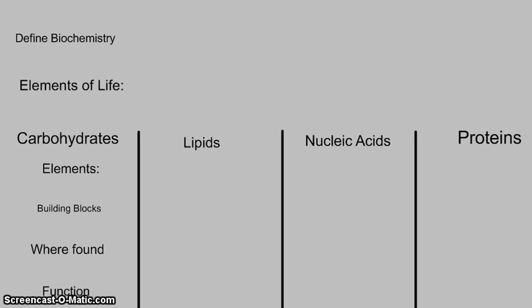So while we're going through this quick presentation, some good things that you might want to add to your notebook for notes. You probably should have a good definition of biochemistry. Put that in your own words. What does biochemistry mean to you? You should know the elements of living things, those 6 elements that we just mentioned. You are schnapps, and so you should know what those mean and what those abbreviations stand for.